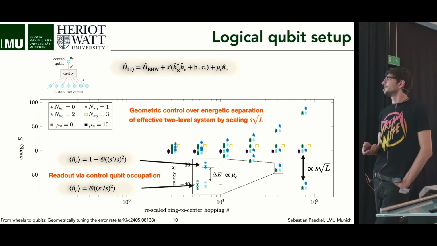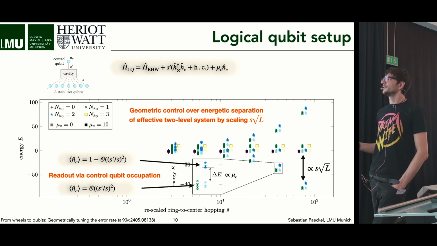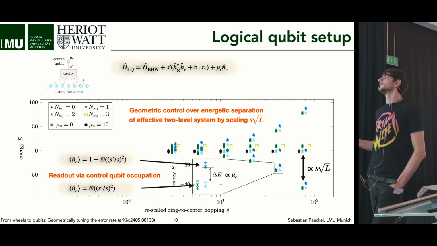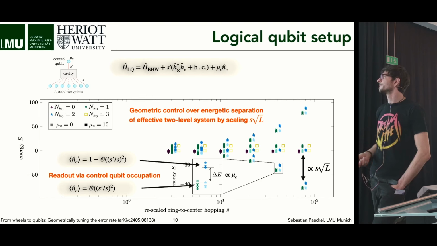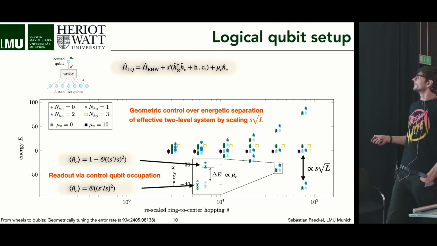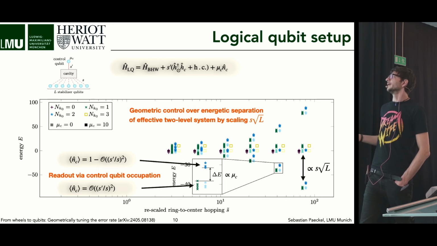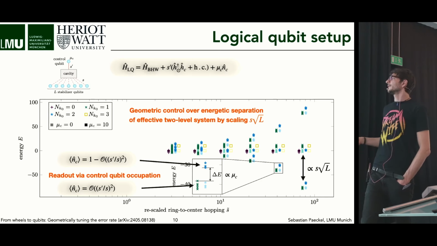And what then happens if you measure the occupation of these two clusters, they turn out to have the very nice property that any many-body eigenstate in that cluster has vanishing occupation of the control qubit up to second-order corrections in the coupling between cavity and control qubit, which is small. So this is even smaller. And if you are in that cluster, then the control qubit is occupied with the same very small corrections. So that would constitute now a readout mechanism to identify whether our whole system is either in that cluster of many-body eigenstates or in that cluster of many-body eigenstates. And for now, this cluster we call logical zero state, and that the logical one state.